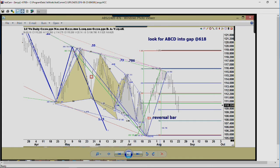Because if volume would come into this market now, and it certainly could, there could be some shorts out there that are absolutely panicked. It doesn't appear that that's what's happening, but if it does, you could get a really quick move above 18,700 in the Dow, which would make it very, very explosive. And then you would have to say, oh, well, this thing is going to go someplace where we didn't think it was going to go, and so you have to stand aside.